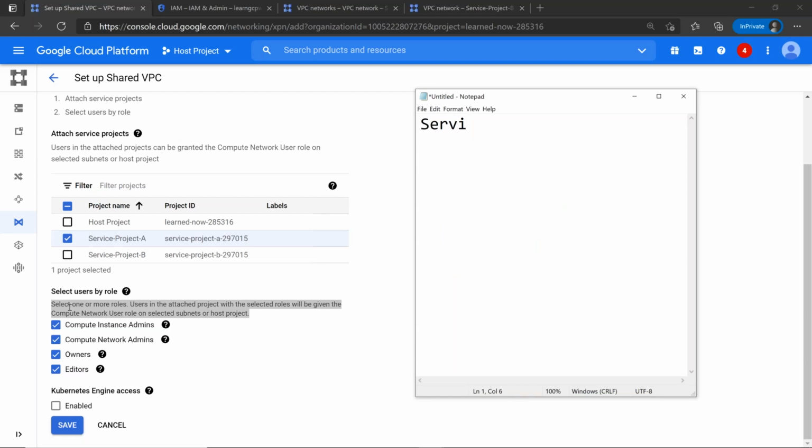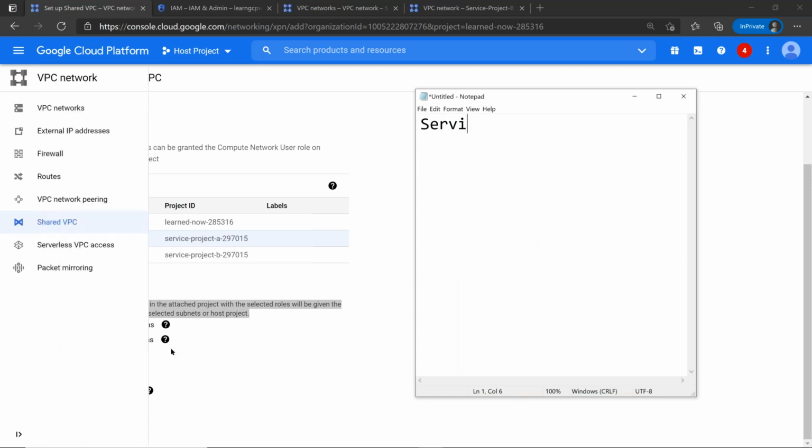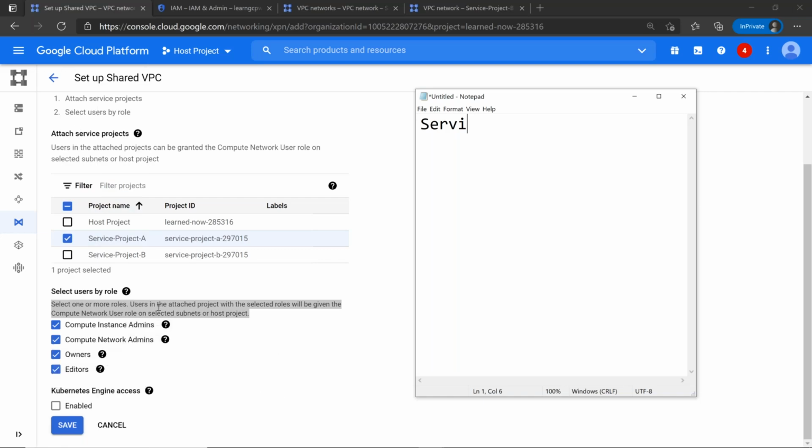This is my understanding. Select one or more roles, any of these 4 roles is what you can do. Users in the attached projects. So what are the users who are there? Users in the attached project with the selected role.